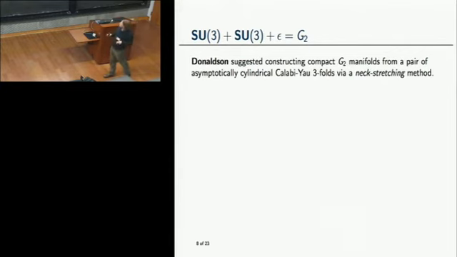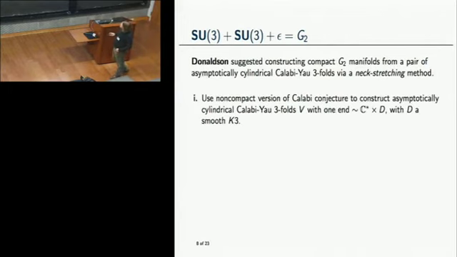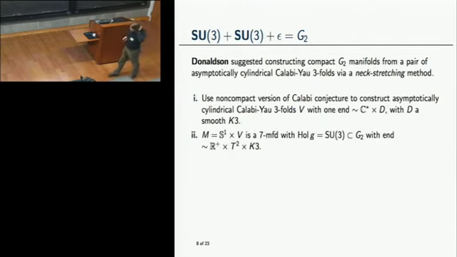So you want to construct asymptotically cylindrical Calabi-Yau threefolds. As I indicated, the technology for doing that does exist. Then you want to promote that somehow, not just to take a product with a circle and get a fake G2 manifold. You want something with holonomy G2. So what are you going to do? You first have to understand how to construct these asymptotically cylindrical things. We'll return to that later. Then we do just take this product with a circle. So this gives us a non-compact asymptotically cylindrical manifold where the cross-section is a T2 cross a K3.